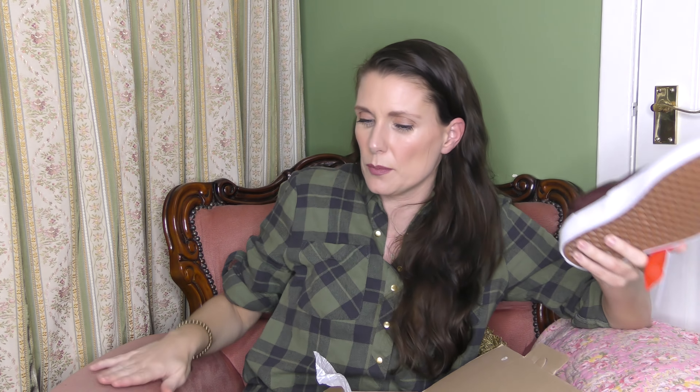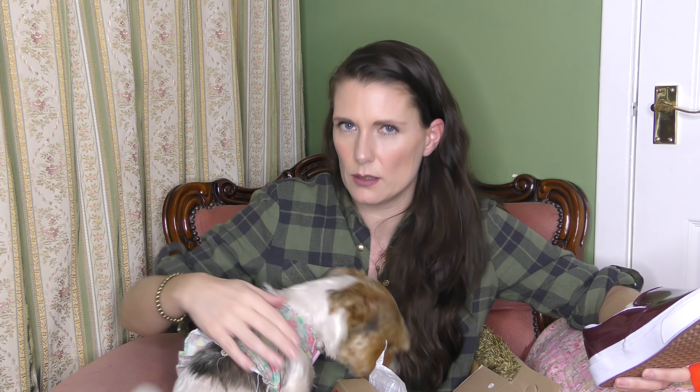These are Vans - these are so nice. These again were from a shop, I think about £36.99. They're brand new from a shop on eBay but a lot cheaper than you'd get them elsewhere. They're the patent leather with white soles, I really like them. These are a five and a half. My daughter Divina wears Vans all the time - usually the material ones - so I asked her if they run true to size. She said they run true to size. I got them in burgundy - perfect - and they literally had one pair so I thought it was meant to be.